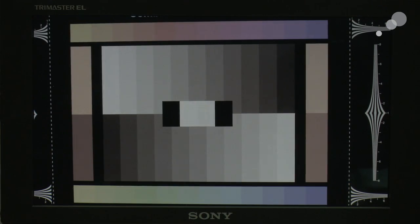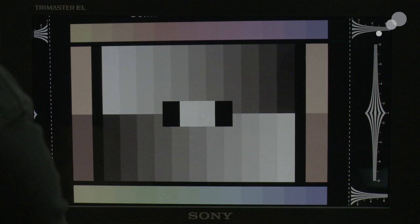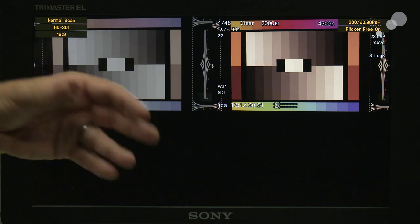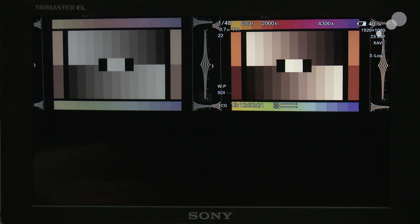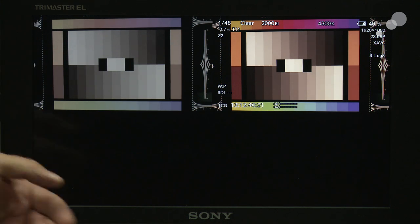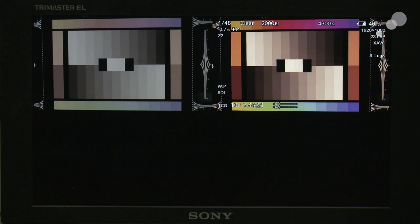Here's my screen on my A170. I've programmed some of the function buttons to show what the new firmware feature sets can do. I have an F5 feed going right now, and I actually have two feeds — one from SDI 1 and one from SDI 3. On function 1, I've programmed the side-by-side function. In this situation I've taken SDI 1 in with S-Log3, and on SDI 3 I've output characters with the 709-800% applied. With a single camera this is interesting because it can show you an unloaded picture, but most of the time you'd be running multiple cameras to the same monitor — really handy to look at two signals simultaneously.